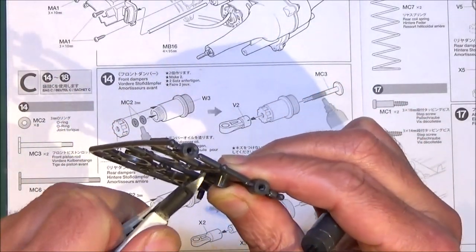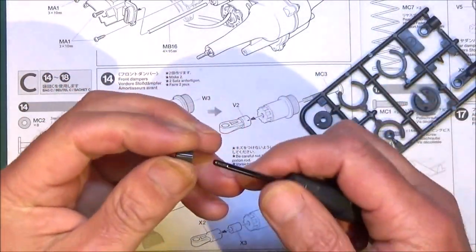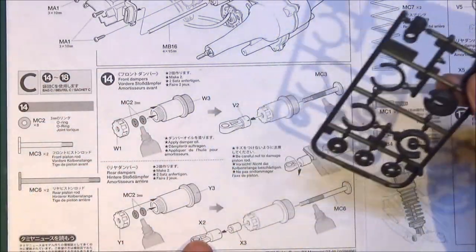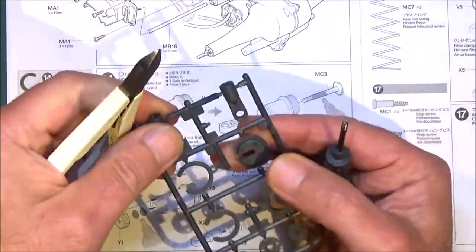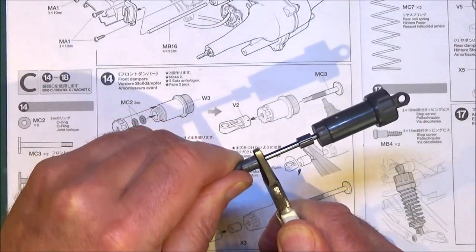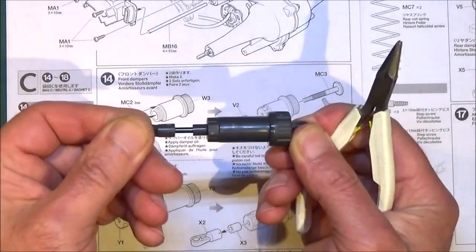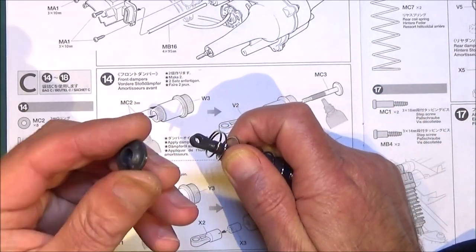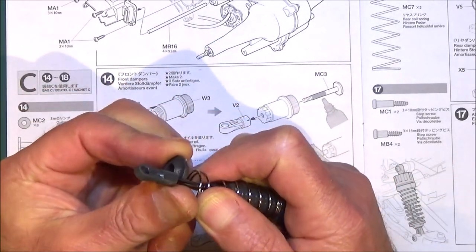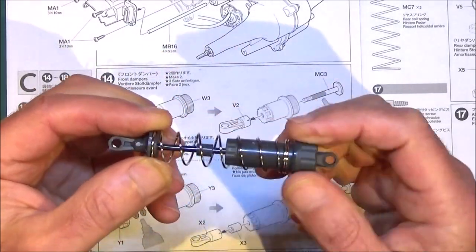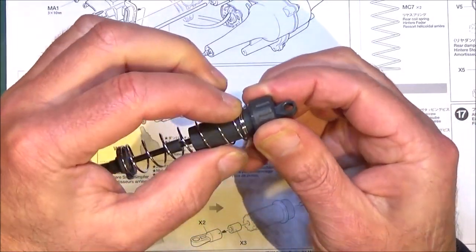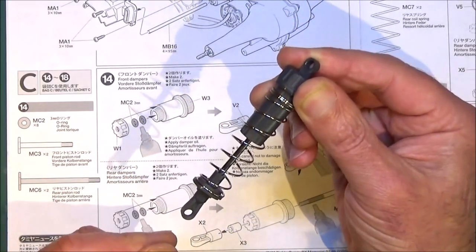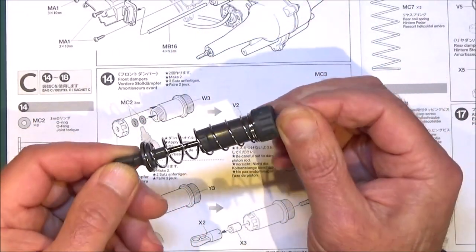And only on the rears, we're going to use this part X3, which is a spacer tube. That just goes over the shaft. Then the longer of the two shock bottoms, which is the X2. Give that a nip up. And to finish the shock, simply put your spring on. We've got this part, which is X5 for the rears. Just clips around that shock bottom. There you go. We need to just put some spacers. Choose the spacers that you want. We'll get it set up properly when we're running it. For now, that's how you do the shock. So make another three.